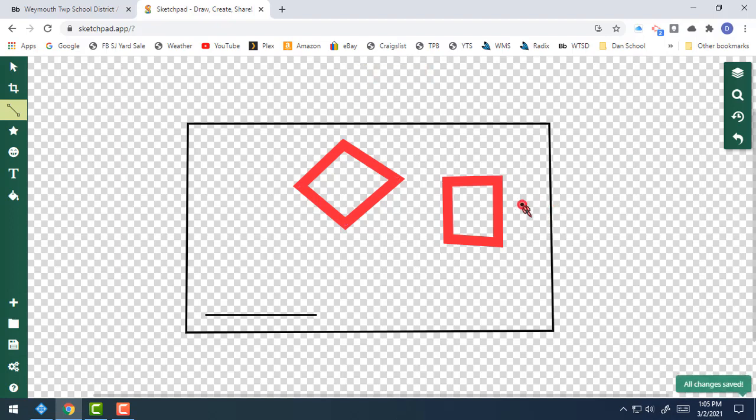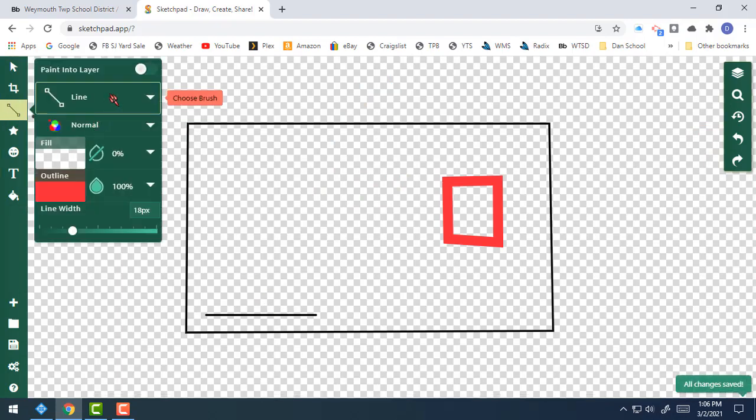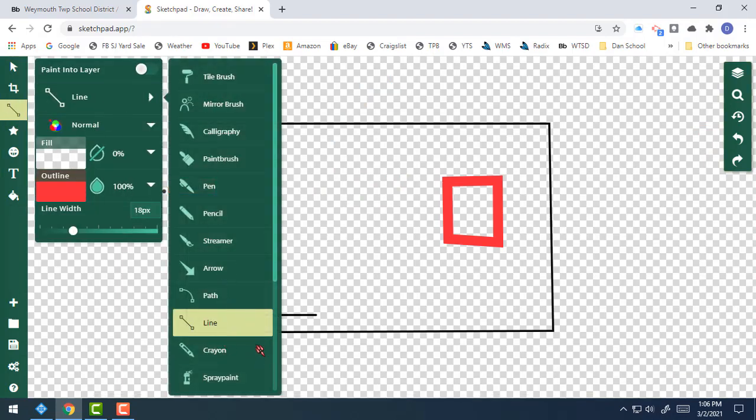And as you saw where there was the check mark, there was the X, and there was the trash can. If you made it and then you decided you didn't like that finished product from that section that you did, you could always click on the X or the trash can. And don't forget about our handy undo tool here, which can bring us back so we can make some adjustments if we wanted to, and go ahead and change those shapes, change those things, or completely take them away if we decided that we didn't want them at all, didn't like them. Okay, so your line tool and your pencil tool are going to be the most useful for doing this project.